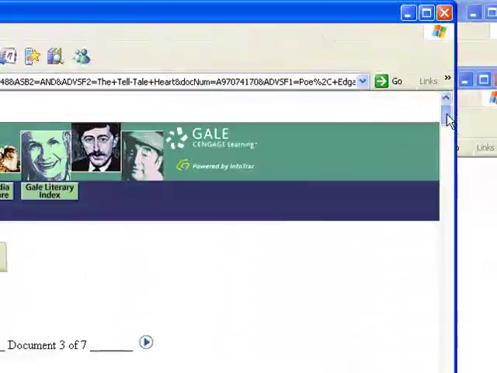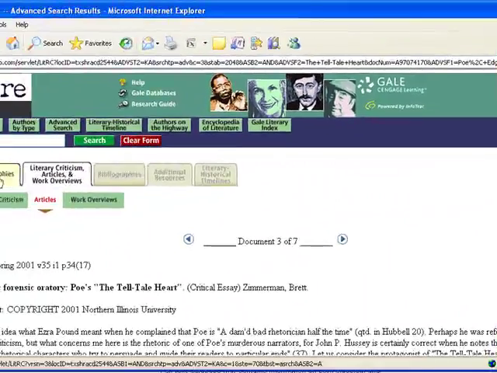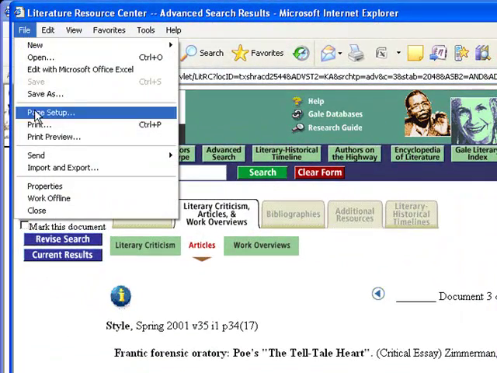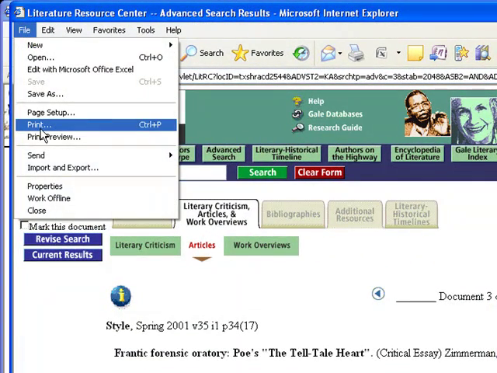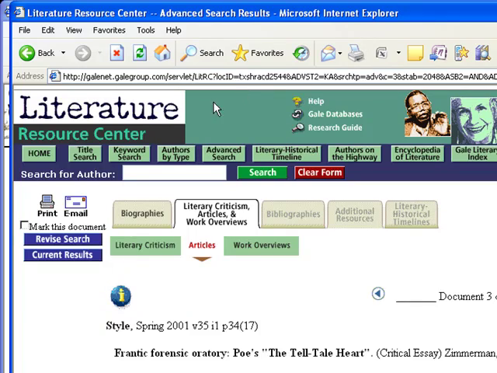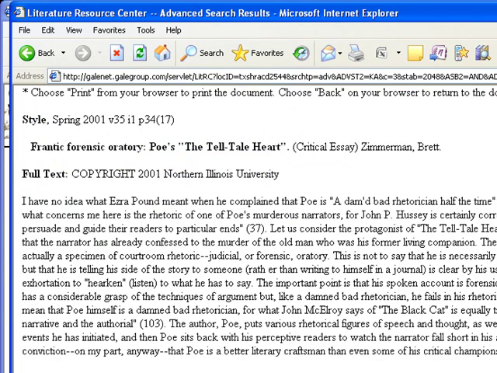An article. You can email it to yourself here or print. If you click on print up here, you are going to be disappointed, because you get all of that stuff at the top, and that's going to waste ink and space. Look how much of the article is not on the page there. Whereas if you click on the print icon, it will open in a new window. It's clean, and you can get more in front of you. And even if you email this or send it to yourself, it's going to be cleaner than from that original resource page.